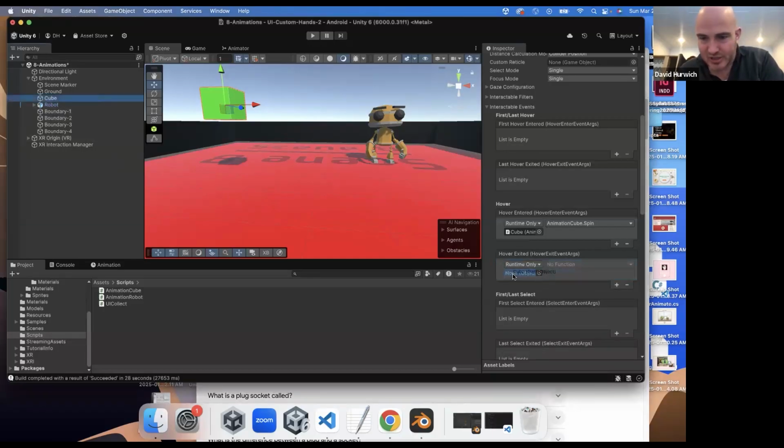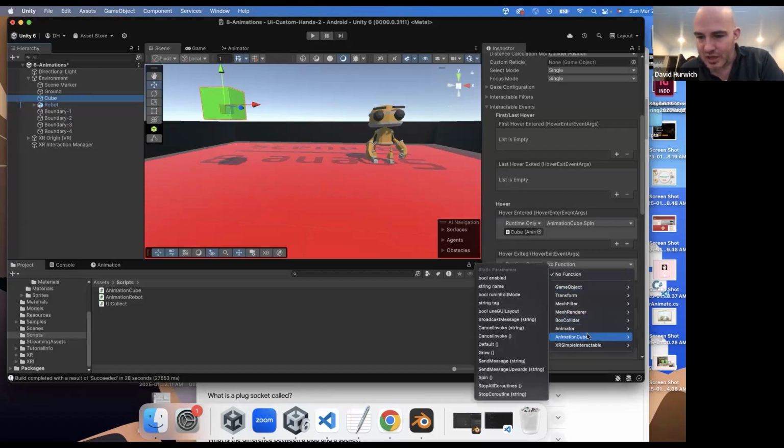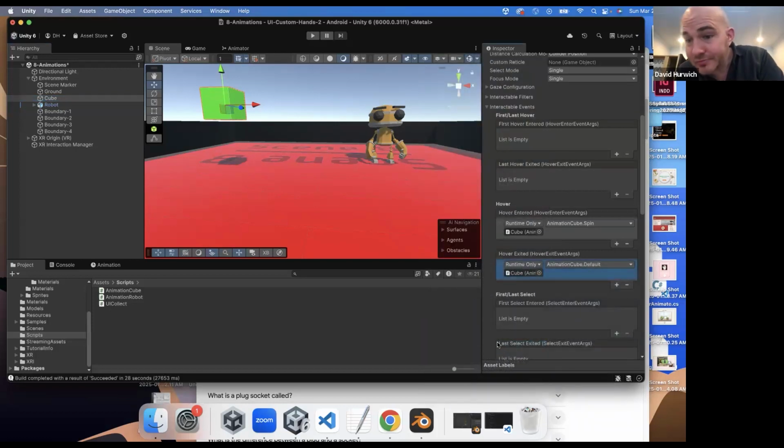Once again, I'm grabbing a script that's on my cube, and I'm going to run Animation Cube Default. So when I hover over this, it'll start the spin animation, and when I stop hovering, it should go back to the default, which means no animation.